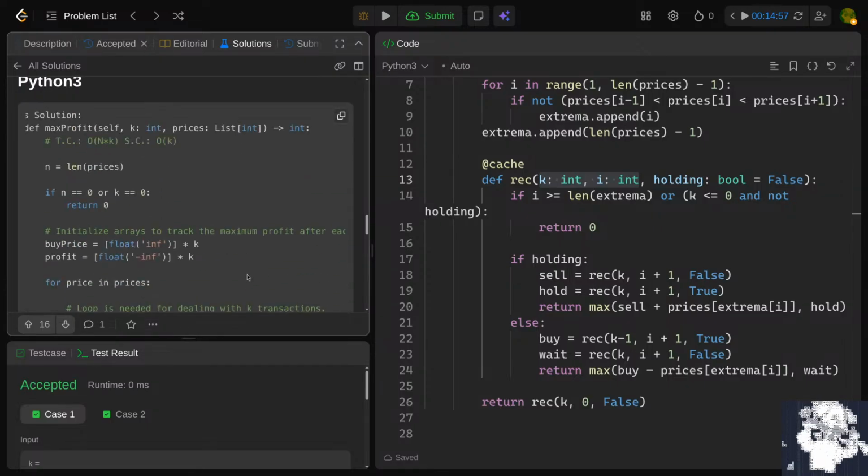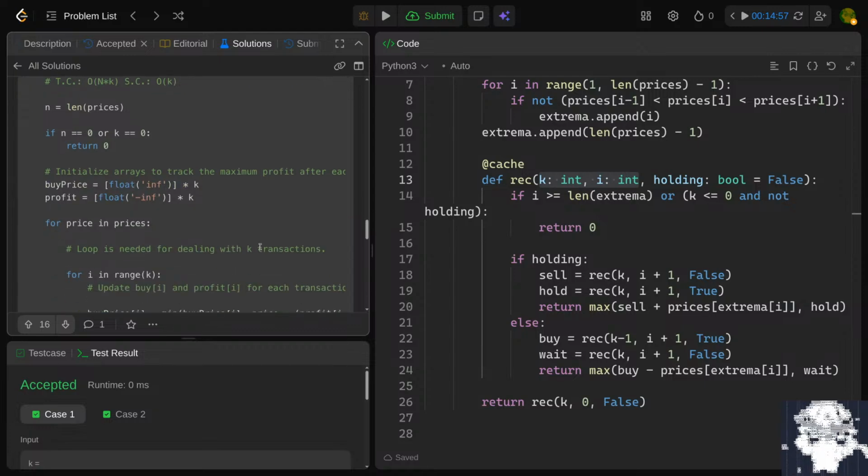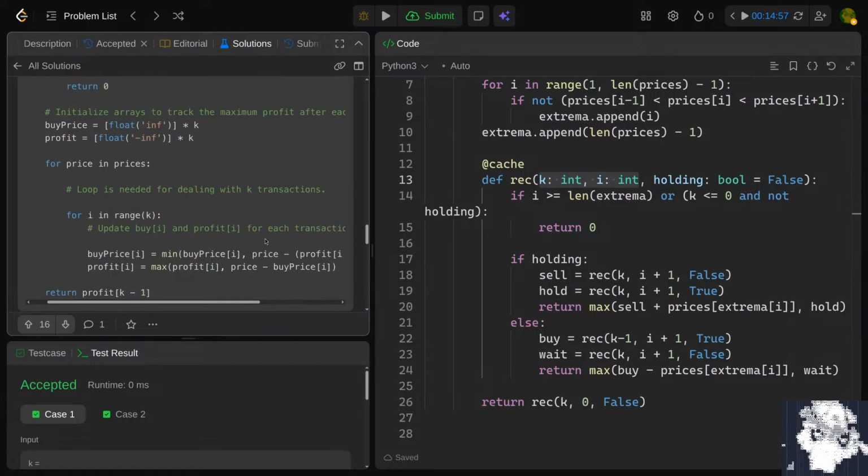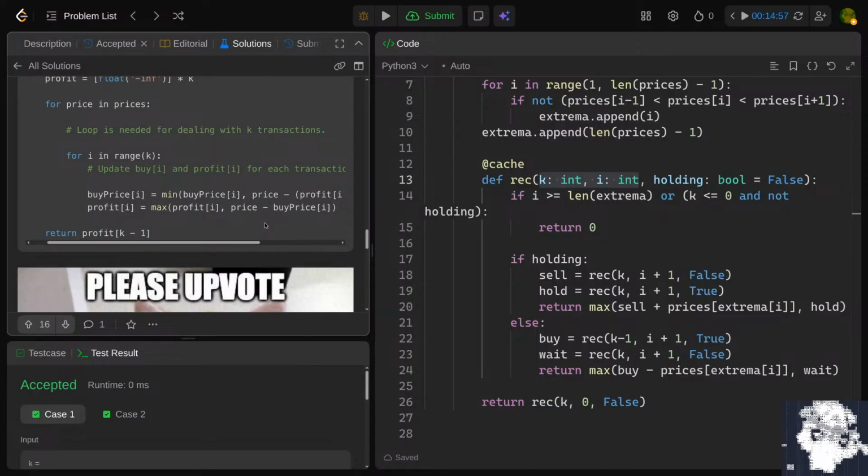I think this is similar to what we did for one of the previous stock picking questions, but I've just forgotten it.